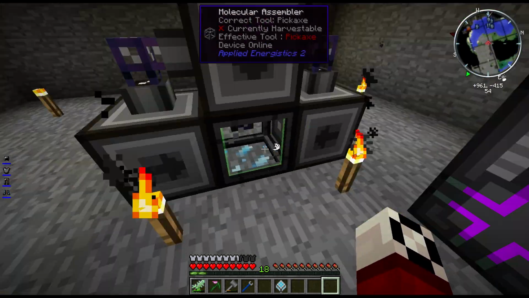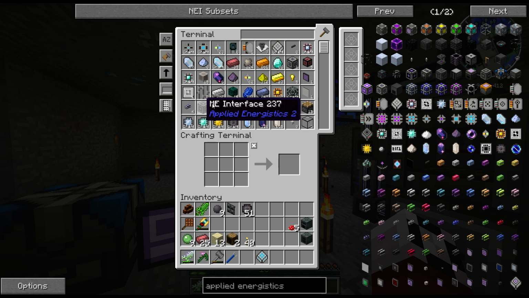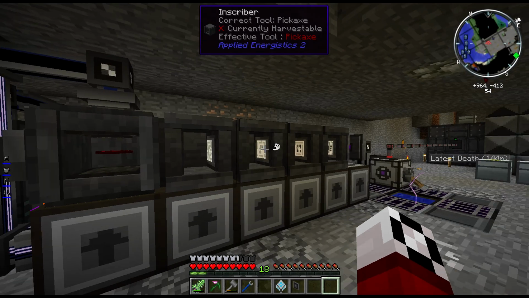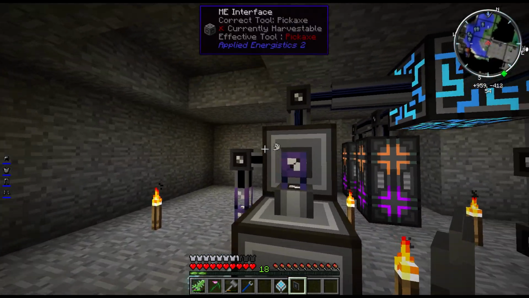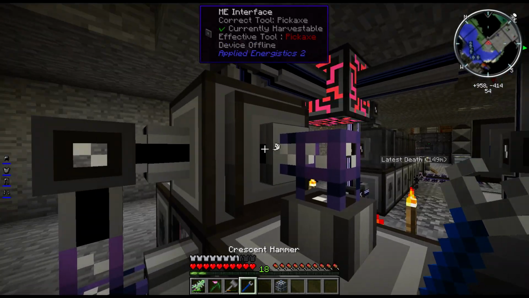Okay. Oh, we missed it. But it crafted it. So, with these, you can turn them into one of these, which is the same thing as an ME interface, but guess what? It's compact, so you can have multiple of these. Like I said, I wanted to put it there. Pretty cool, huh? Get that back.